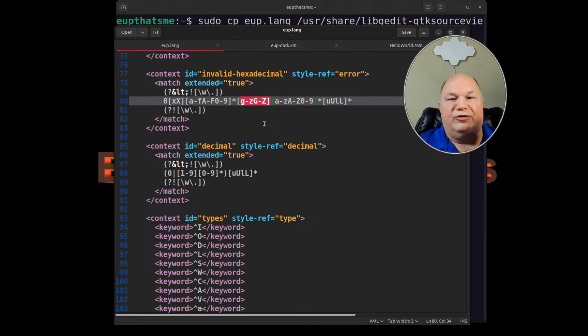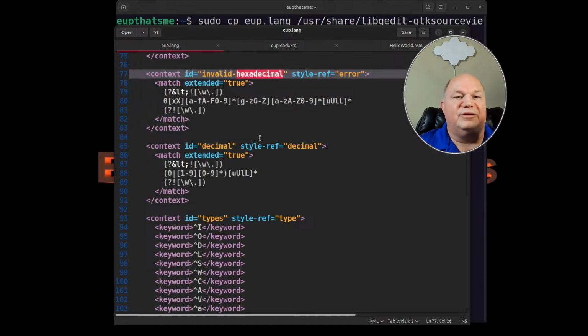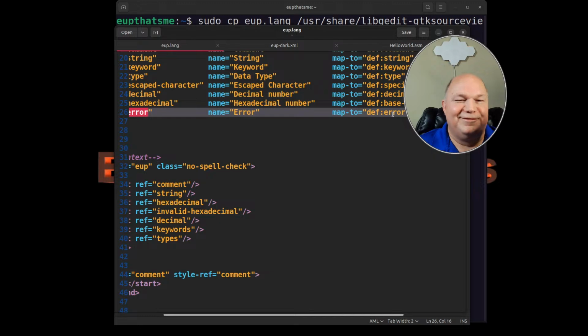So slash 0x or capital X, A through F or capital A through F, and 0 through 9, that's all a legitimate hexadecimal number. But if you include any kind of G through Z, either lowercase or uppercase, then that would be considered an invalid hexadecimal number. And that allows you to say, well, that's an error. And then, of course, errors map off to, not surprisingly, the default error.